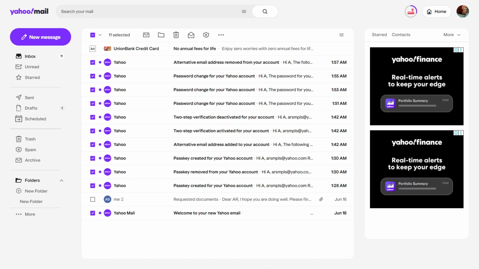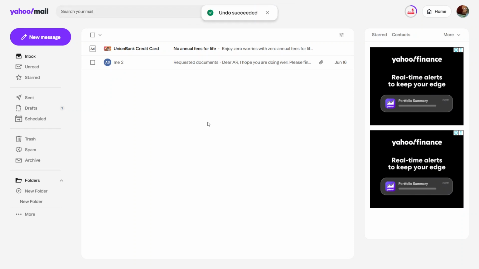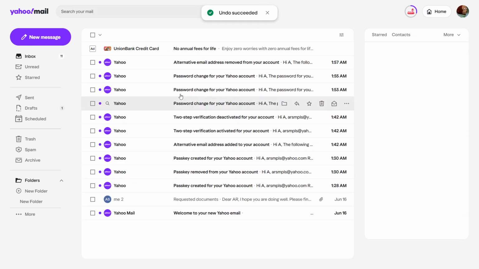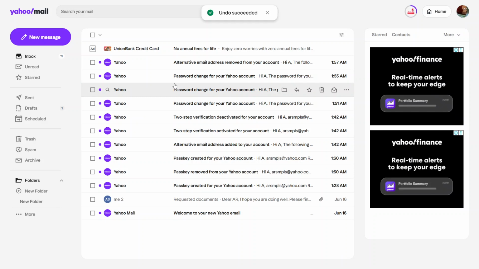When you are ready, go to the top of the message list and click the trash icon. The moment you click it, Yahoo Mail will move those selected unread emails to the trash. Keep in mind that deleting emails usually sends them to the trash first, rather than removing them permanently right away. That means if you change your mind shortly after, you may still be able to recover them from the trash folder, depending on your Yahoo Mail settings and how long the messages stay there.